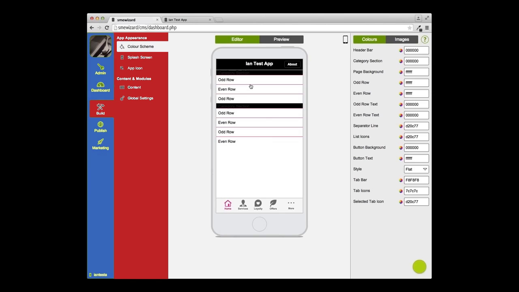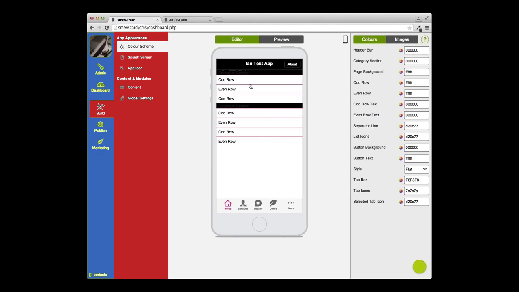This is where we're able to modify all of the color scheme and appearance aspects of the app, and we can very simply switch between editor and preview. Before, where we had the pop-out preview tab, now we can just toggle between either editor mode or preview mode to see what our app looks like.